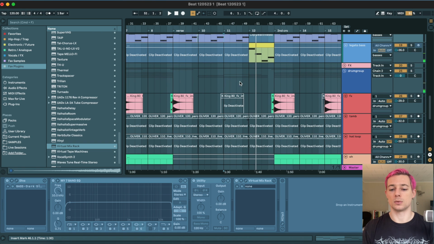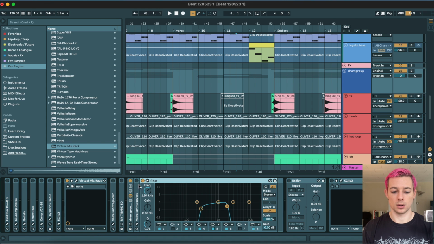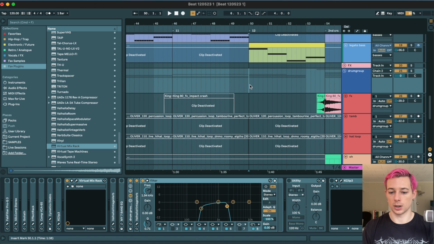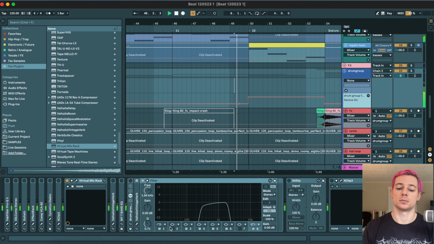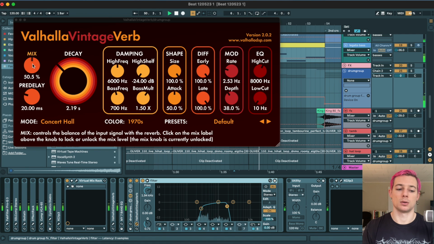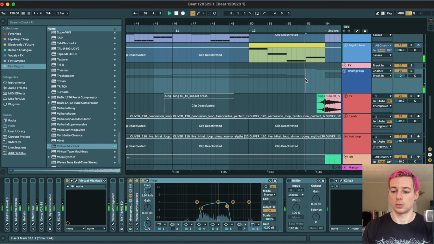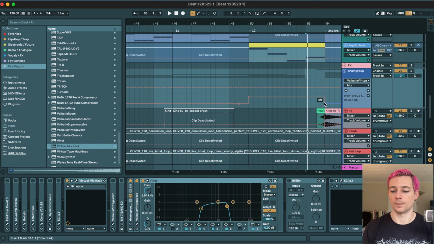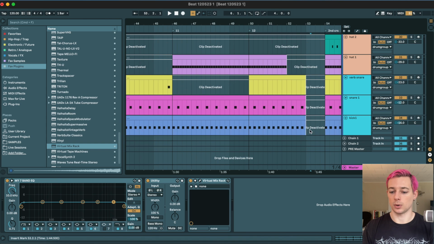Might even filter the drums. I have this little filter set up here, and reverb. Reverb with filter is a great drum switch up for filtered out soft sections. Let's see how that works. And then no drums for the last bar.